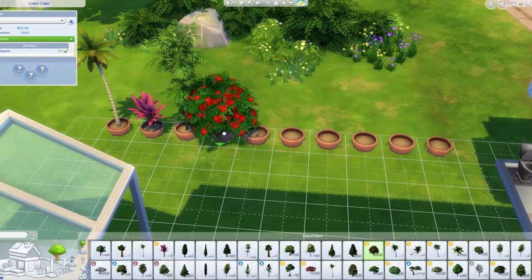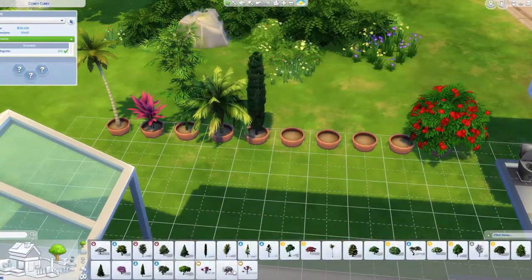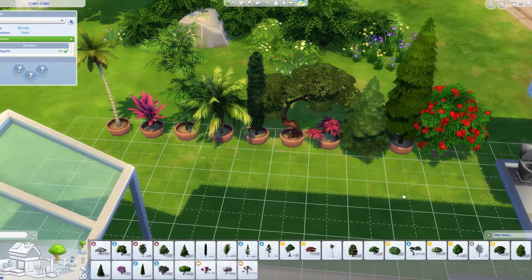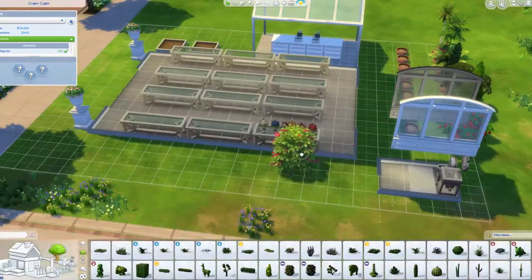I know that's one of my biggest problems when I go to any of the pre-made lots. I feel like you can't have all the needs met. So I'm always popping on some new things that my Sim is needing at the time. And I tried to get it all in one for you guys.